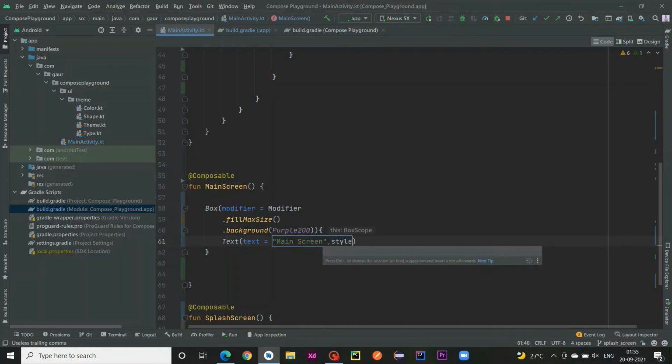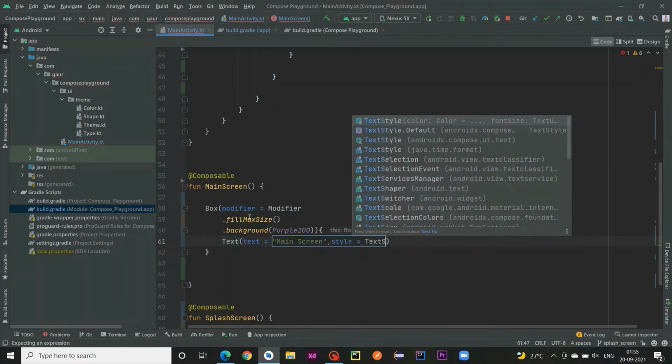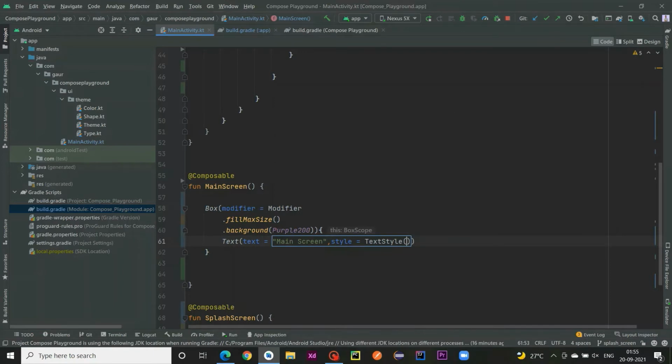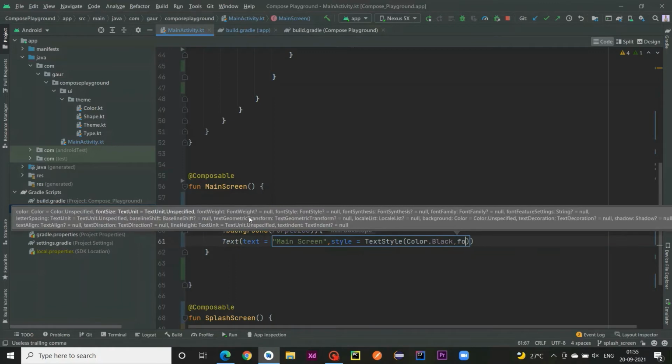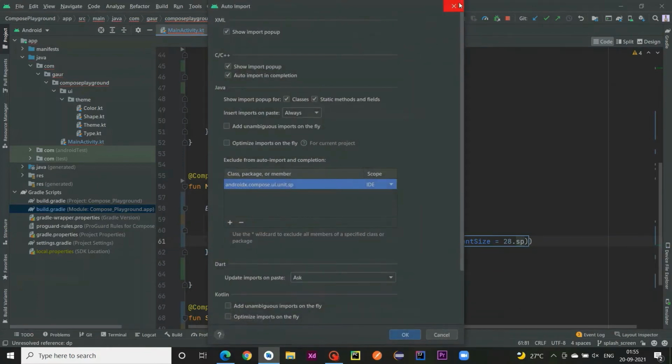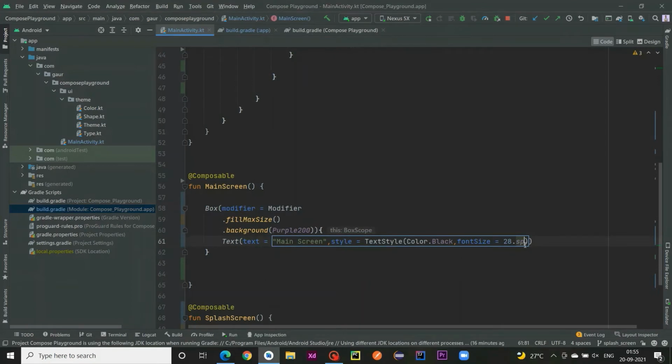Then after we have to pass the style, we have text style for that, and if you want to pass any kind of color you should pass it. I choose color black, and after that I'm using font size will be 28 sp. Import that sp. Alright, so my sp is imported perfectly, and then after I am using modifier for our text.